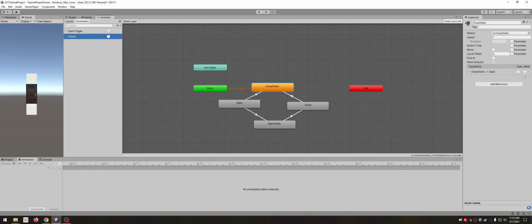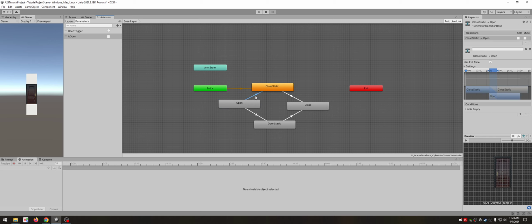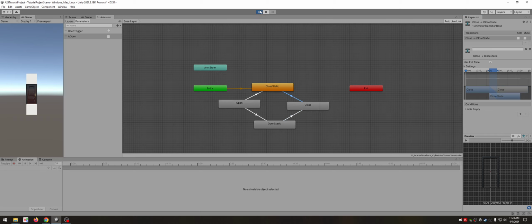So now I have to tell our animation controller what happens when you hit those E's, right? So if I want to go from close to open, I click the little arrow connecting to it, and I want to say, okay, open trigger and is open is true. I want it to automatically go to open static, so I'll leave that alone. I want to have to hit something again to go to close. So in this case, it's the open trigger again, but this time is open needs to be false. And then I want it to automatically go to the close trigger. Now watch what happens.